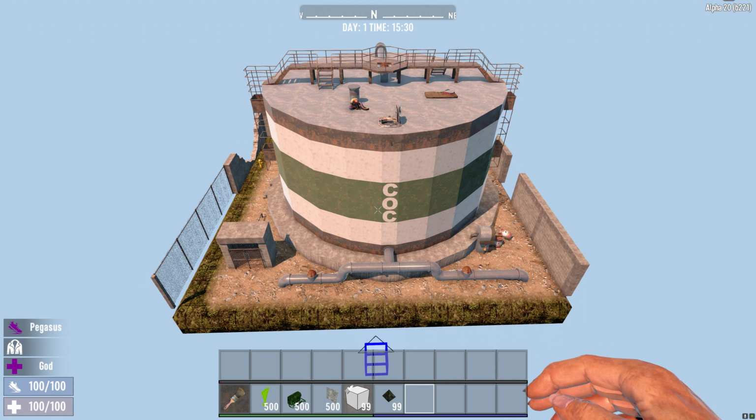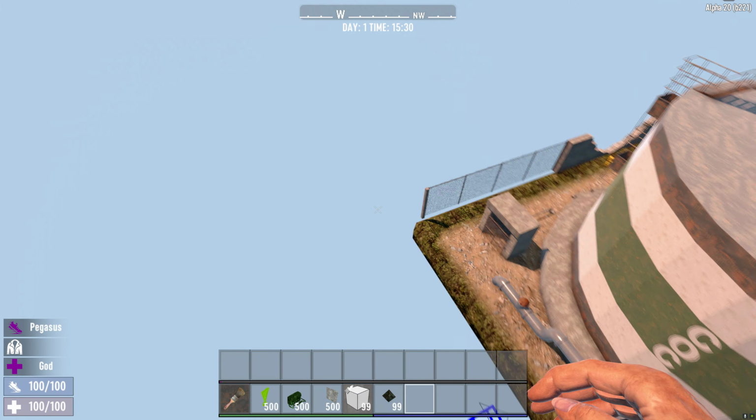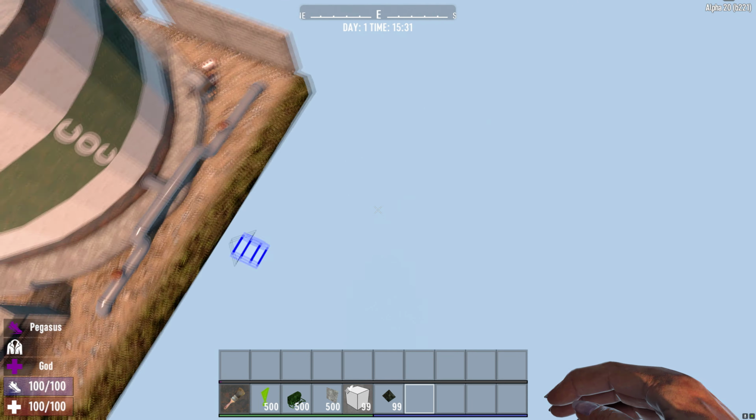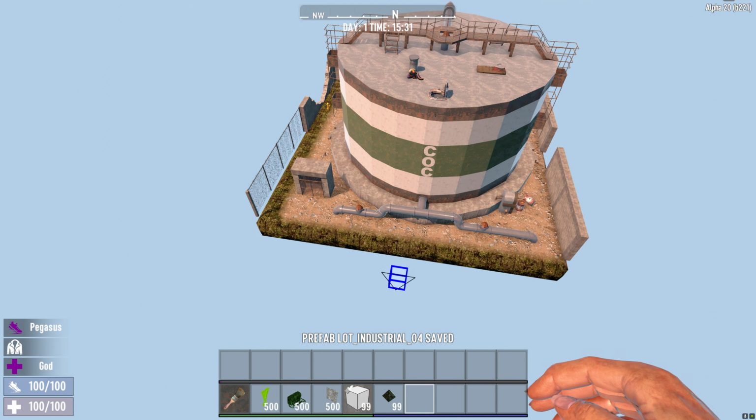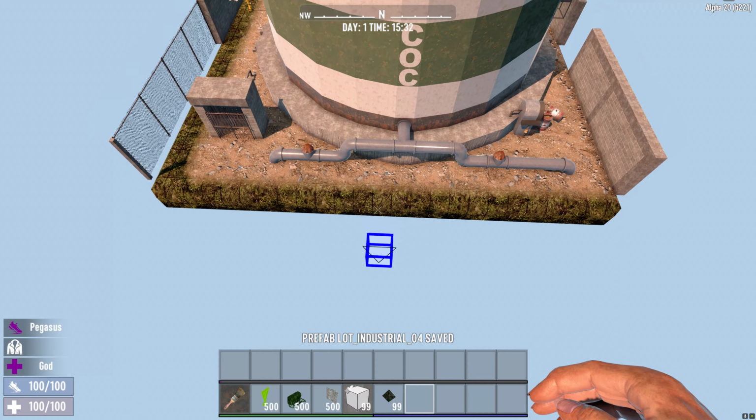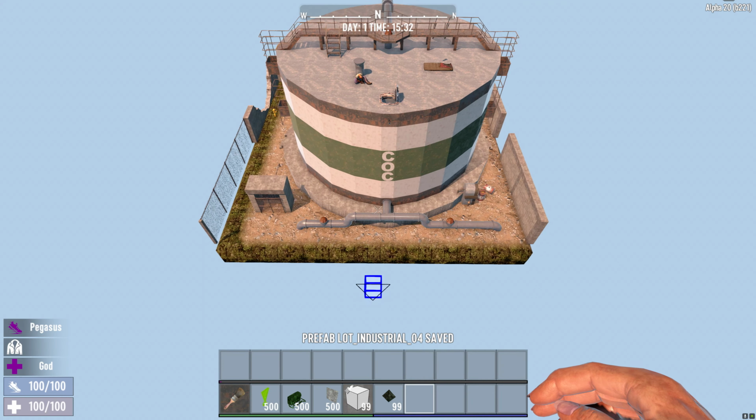Okay, but what if you made a mistake, or you saved it the wrong way, and it should have actually been east or west? Or even south again. So that's simple, just do that and repeat your steps. And that's how you tell which direction a POI is facing and how to fix it if it's facing the wrong way.